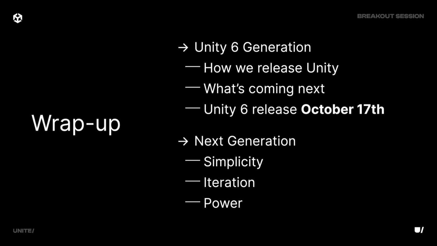So that is a wrap, everybody. We started with the Unity 6 generation, and we talked about how we'll release Unity to you with our new generational model. We shared some of the highlights coming as part of that Unity 6 generation. Unity 6 is going to be available on October 17th in GA, and the first update arriving April next year. And then we gave you insight on where we're going to take Unity next. And we talked about how we're going to unify our solution, making it simpler to make the right choice, and how we're going to be relentless in returning iteration speed and productivity to your editor experience. And lastly, bringing powerful, performant tools and runtime to play.